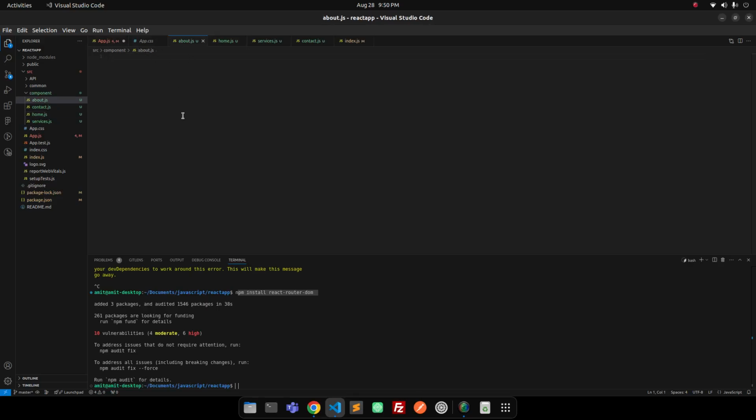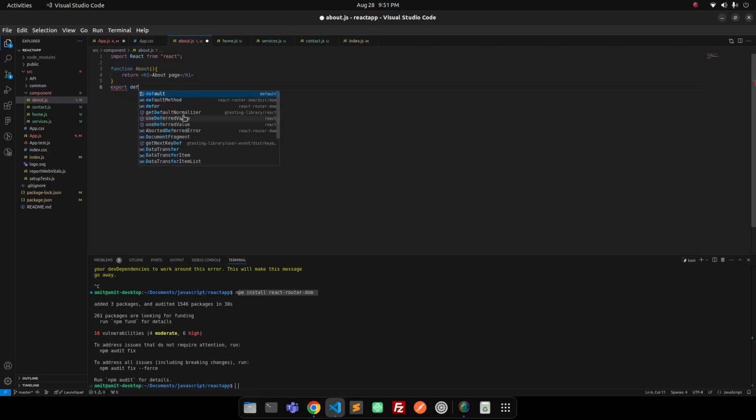So on the about, we just need to create a component which can show us, yeah, it is actually a component. So import React from react, function About, here return h1 saying about page, and then export default About.